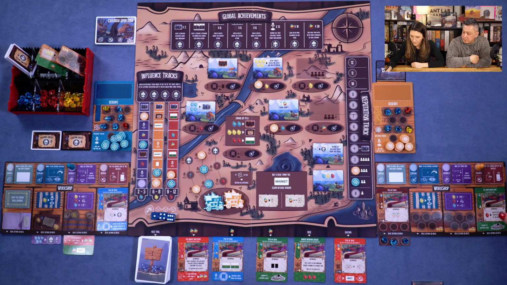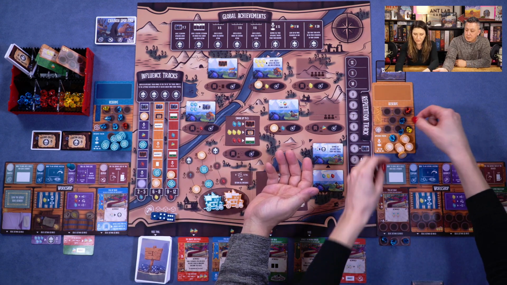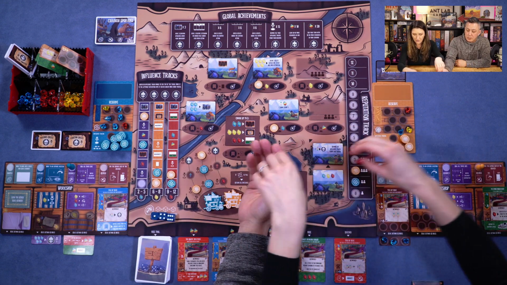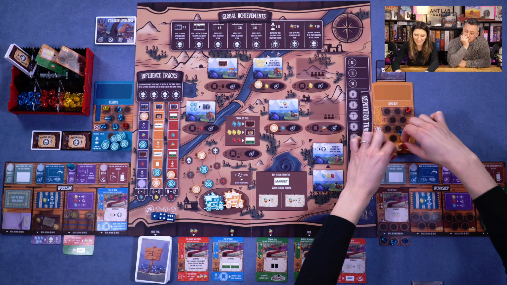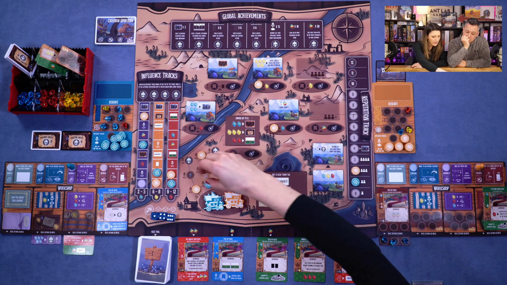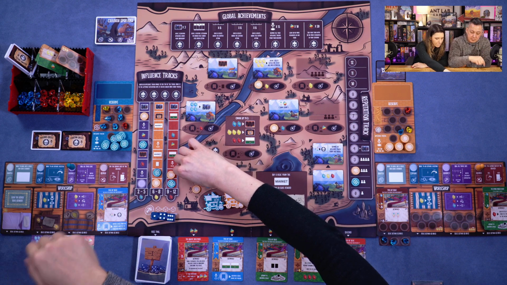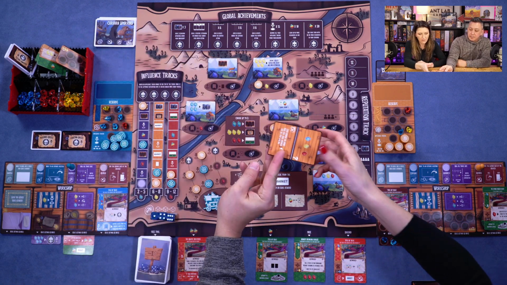Yep, so I'm going to do another one. I'll do this one, which is 3 blue, and place an influence. Whoops, my influence is crumbling at the moment. All right, so this one, another one over here. The blue track. All right, that gave you a caravan upgrade.